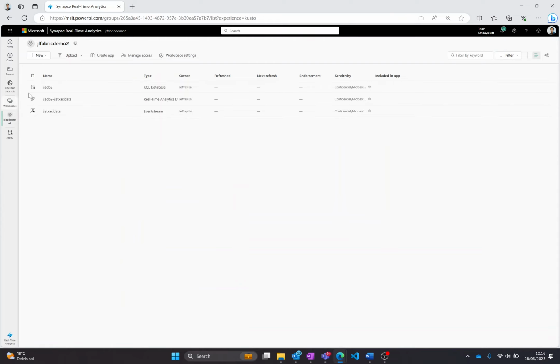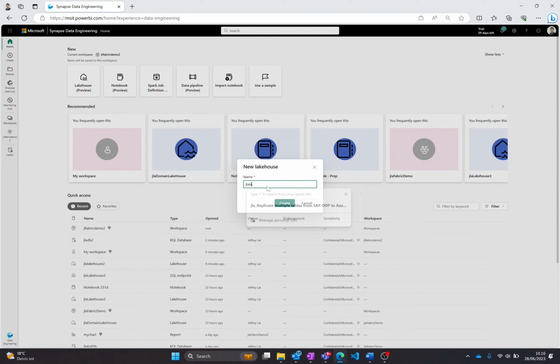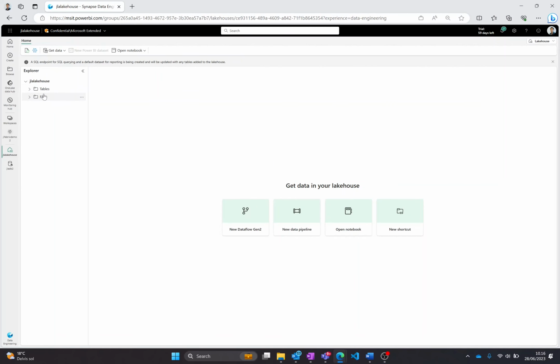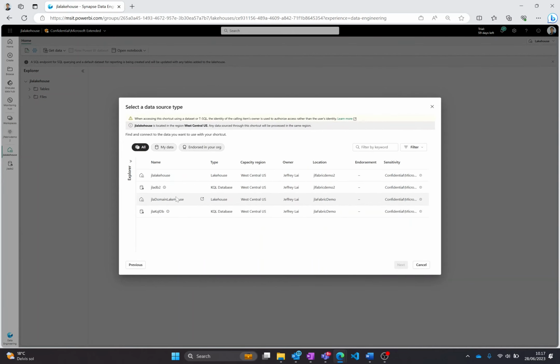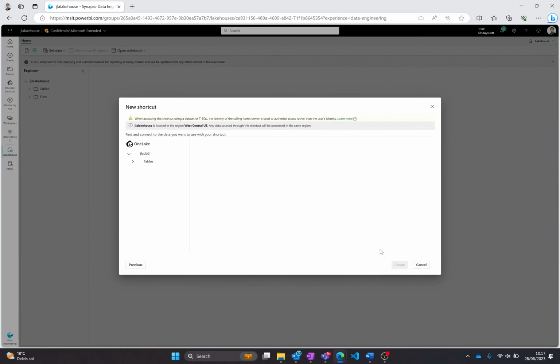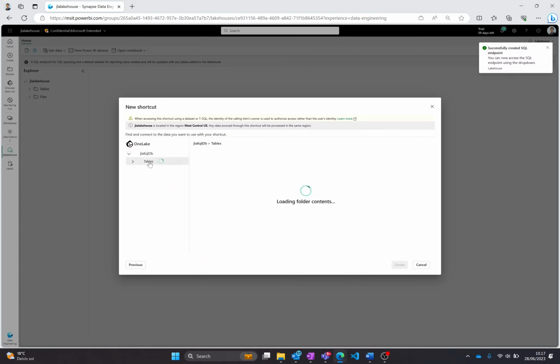Let's analyze it further in a lakehouse manner. Then let's create a lakehouse. There's nothing in my lakehouse. So let's make a shortcut to our data from KQL. Data is not available yet for this shortcut. It's not been synchronized yet, so let's take another database that I made yesterday.